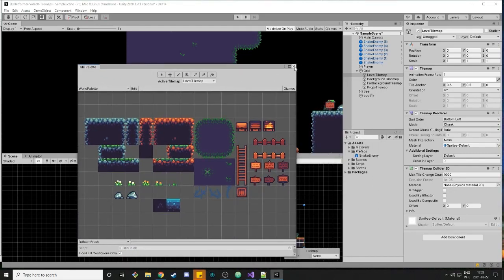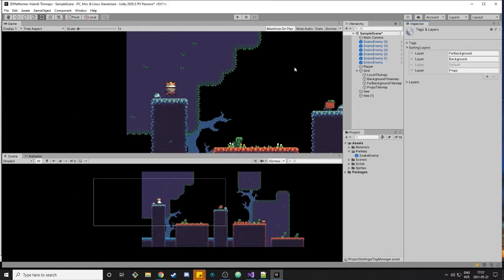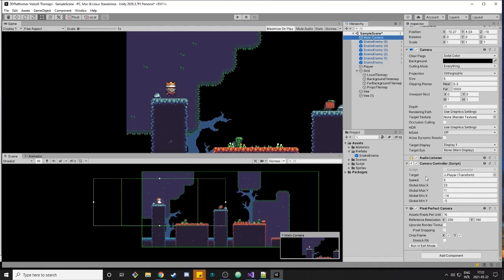Then we learned how to use different kinds of layers. So the sorting layers from top to bottom if you want to have background and foreground sprite objects. And we learned that if you have any kind of rendering errors, using tile maps and pixel assets, you can try to either fix them in the graphics settings or see if they even persist in a build. And if you still have the issues, try to add the Pixel Perfect Camera, which is a nice component to handle pixel-based games.